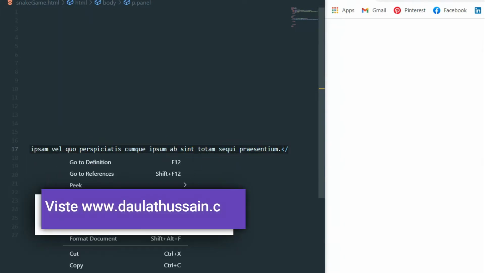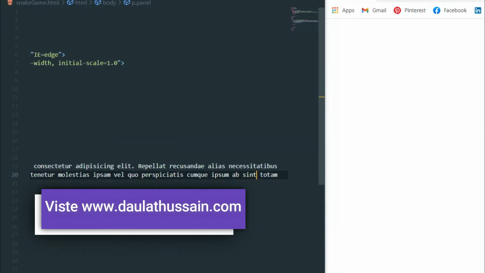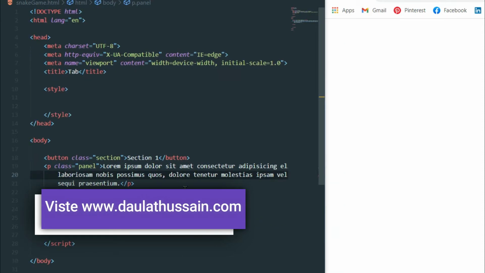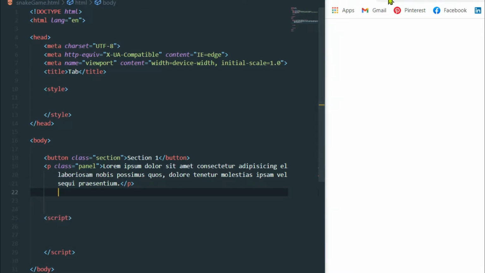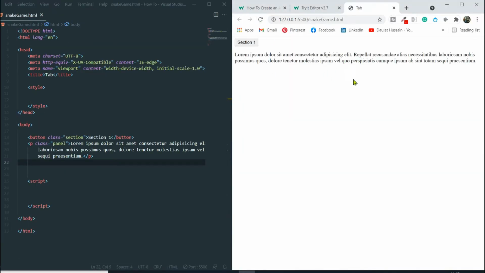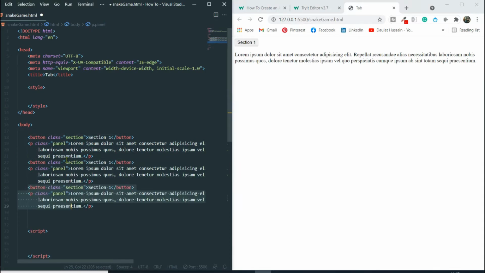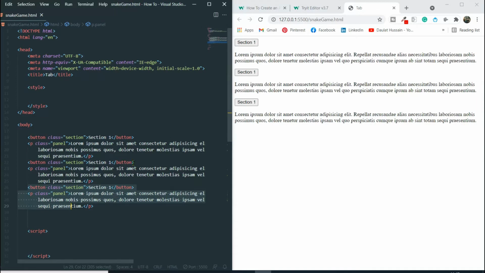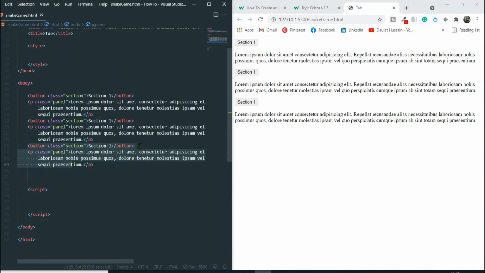So let me format my document very quickly. Let's scroll right up here. As you can see, I have created this. Let me refresh this one. So I have got this. I want to display 3 tabs. So what I will do, I will simply select this portion and press Shift Alt and down, so I will get a duplicate of the thing. So I have created the HTML.